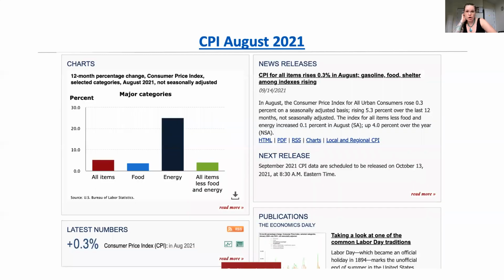So you can actually go to the Bureau of Labor Statistics website and see a breakdown of these categories. Here's a breakdown of the CPI from August 2021. And it's a really cool website. You can see it broken down by category. And then even within those categories, it breaks down further. There's like interactive graphs. Perhaps we'll use this in class together. But we can see that where we saw the greatest increases in prices between July 2021 and August 2021 was in the energy sector.